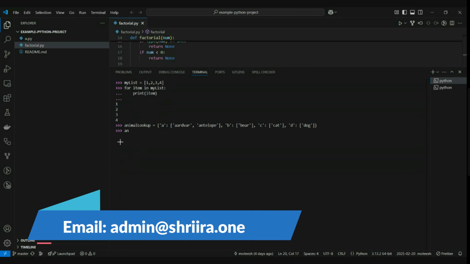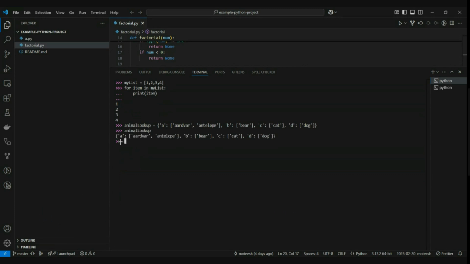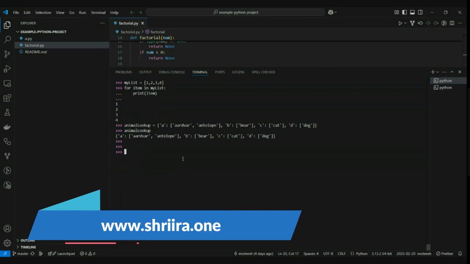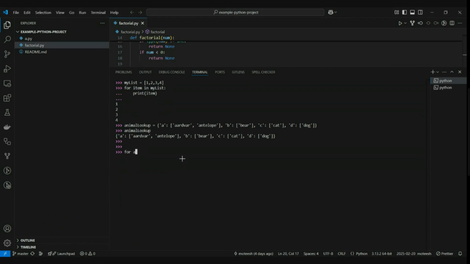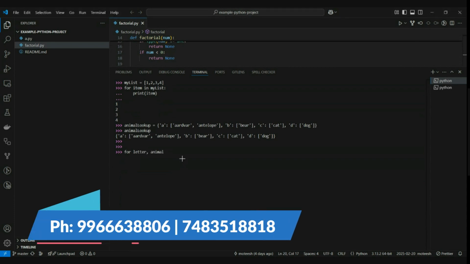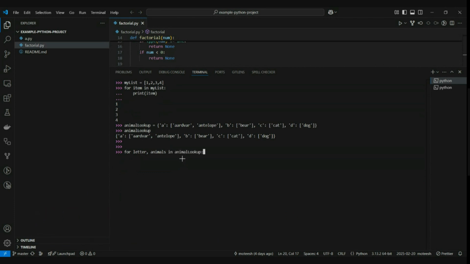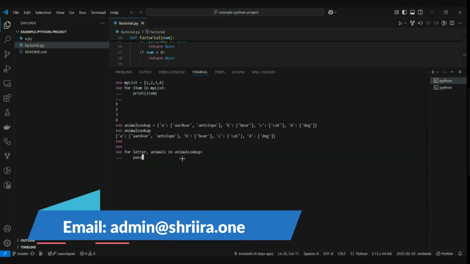So this is a dictionary. Now I'm going to write a first statement that iterates through this and does nothing. For letter, animal in animal lookup, just do nothing. We have seen the pass statement earlier.